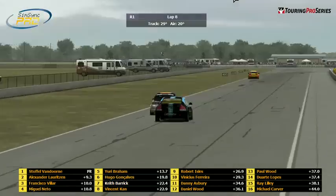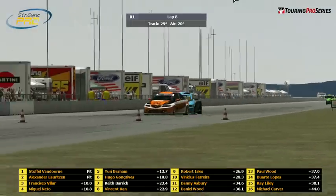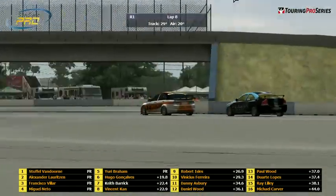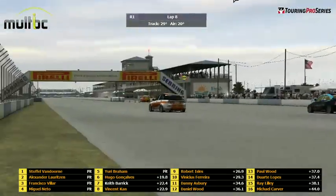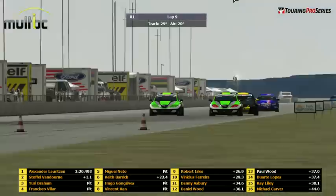Van Dorn in the pit lane, by the way. Gonçalves and Barrick are far apart now, look. Gonçalves has cleared these two, and Barrick and Khan are still hard at it. Ex-teammates, of course, these two. Top 4 in the pit, top 5 in the pits. So everyone into the pit. Well, Barrick and Gonçalves go in also. Barrick carries on. So Barrick, a very good strategy there. Khan goes into the pits.